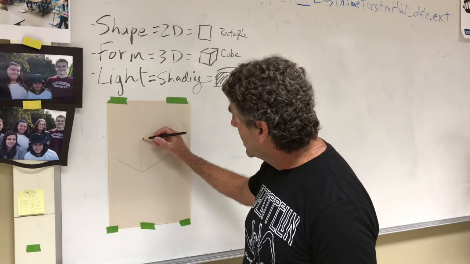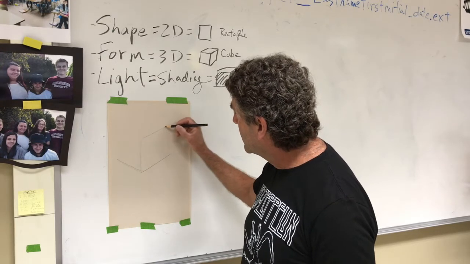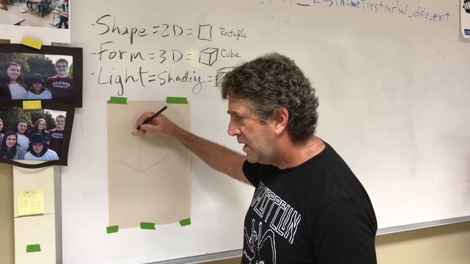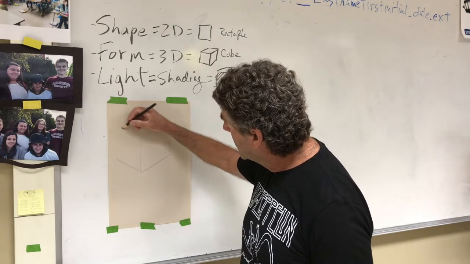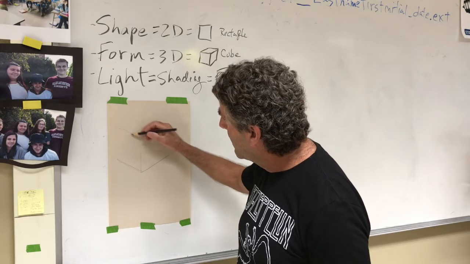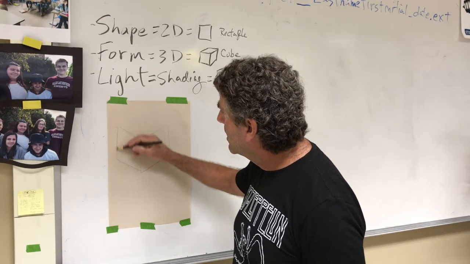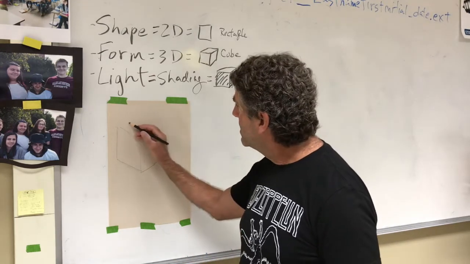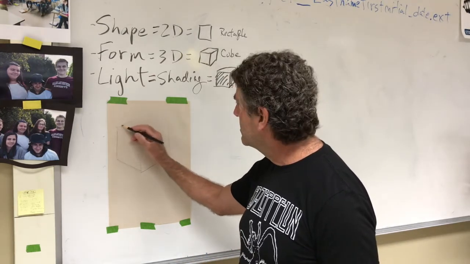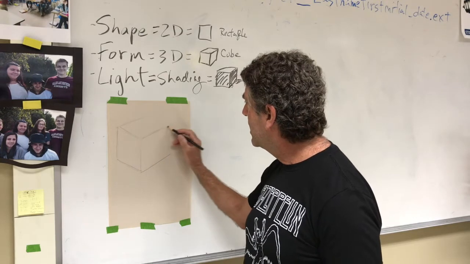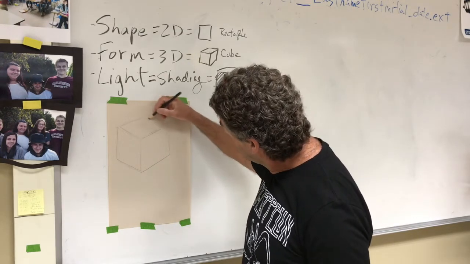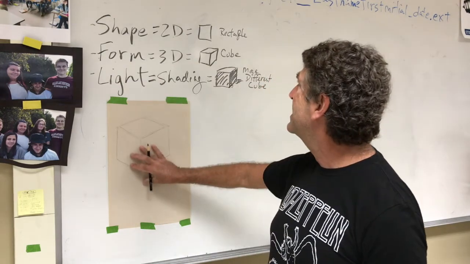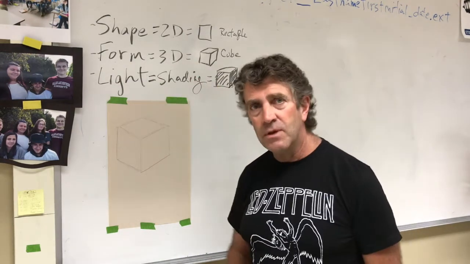All right, so now I'm going to draw some of these other lines that go back into space and connect those. And I'm looking at this, I'm kind of at a 45-degree angle here. And something like that. Then I want to add the top. So this, again, there's a little bit of a curve to this one. I don't know if you guys can see that, but I'll reference it back, right? So that's basically the form of the cube.